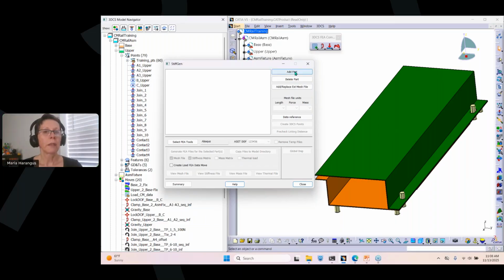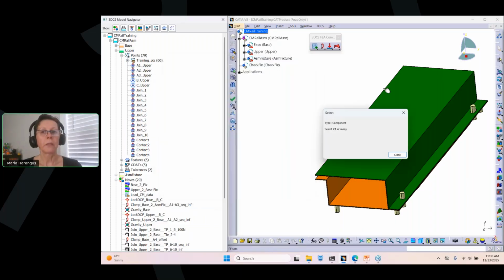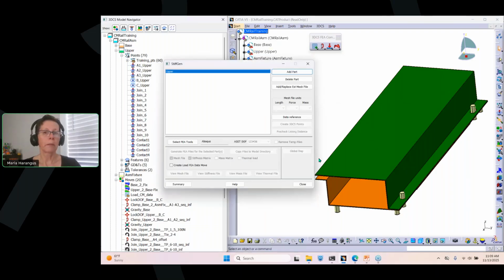And the steps to do that: first, you add the part that you're interested in. Let's pick the top. And by the way, I'm using the tutorial, which is available for everybody that's using our Compliant Modeler software. So I've added the part, then I'm going to pick the mesh file for that part.